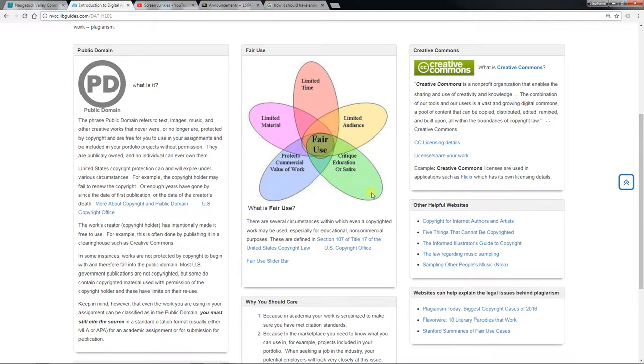Technically speaking, legally, because you guys are all in education, you fall under fair use. So technically, as long as you're just making stuff for class, you're not going to get any legal trouble for using copyrighted materials. However, for our purposes in my class and any DAT class, we want people to be making their own things, and so we have a somewhat higher standard, because in part we want you to be able to take your work that you make and bring it somewhere else.